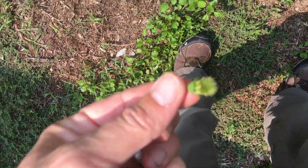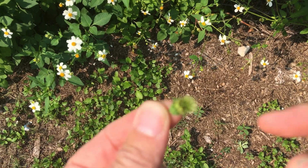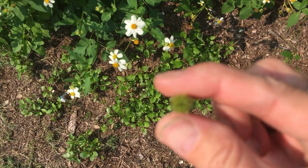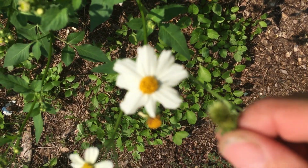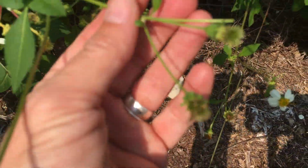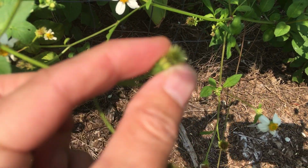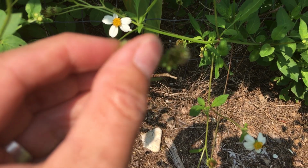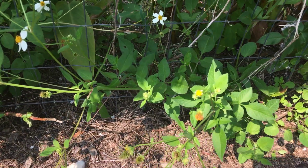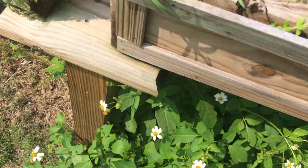And that is an adaptation the plant has. Why do you think the plant wants to stick to you? It's not just for fun. What do you think is inside here? We'll give you a hint. This started out as the flower. So first you have a flower, and then you have seed. And where do seeds want to go? Do they want to live right underneath their mom and dad? No, when they grow up, they want to go grow somewhere new and colonize new lands. So seeds have all different ways of hitching rides, either on the wind or on your clothes or on animals, to go discover new places, because they can't just get up and walk to new places like we can. They have to come up with some creative ideas.